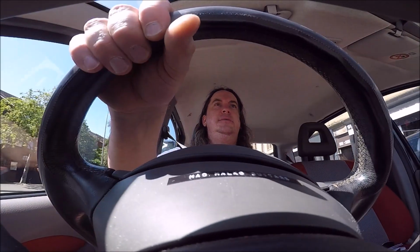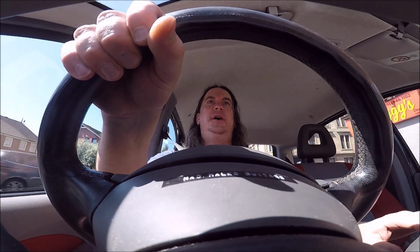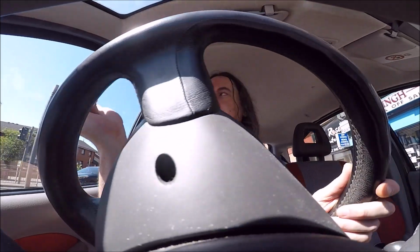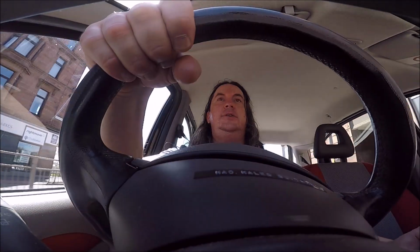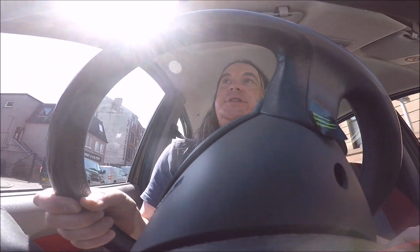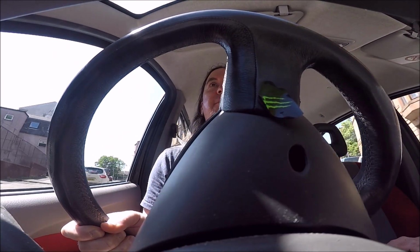Let's have a look and see where we're going. Right, now I know where we are, because this is us going down and under the canal. And on the right there is how you get to Glasgow's West End. And this goes down under the canal. In fact, you can see the guy's house from who it was I was just at from right here. So I've basically just done a bit of a loop.